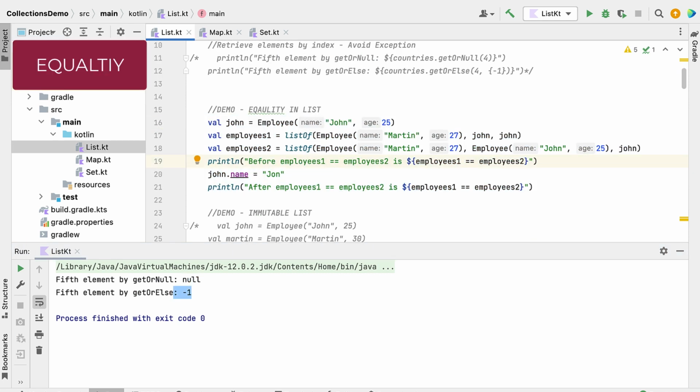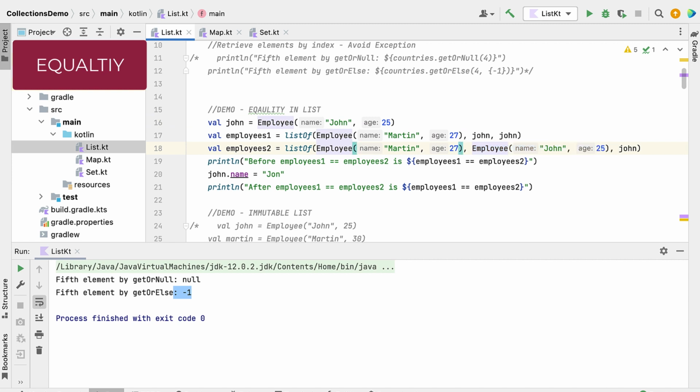Now equality in list. List elements can duplicate. Two lists are considered equal if they have the same size and structurally equal elements at the same position. So if you compare this employees1 and employees2 list, at present it is the same because this is the John variable and effectively it has this value which is present in employees2.